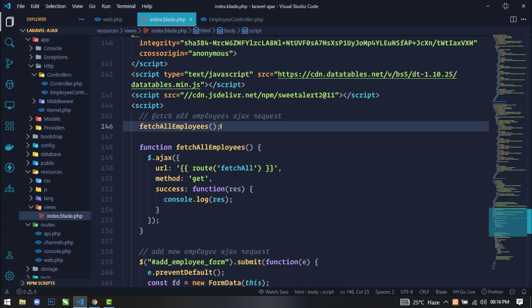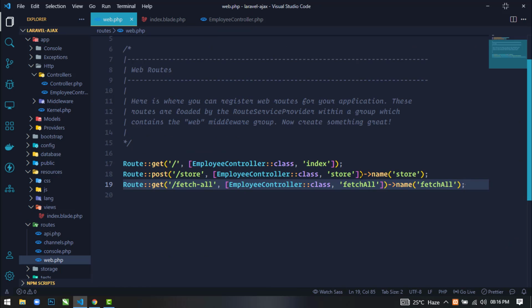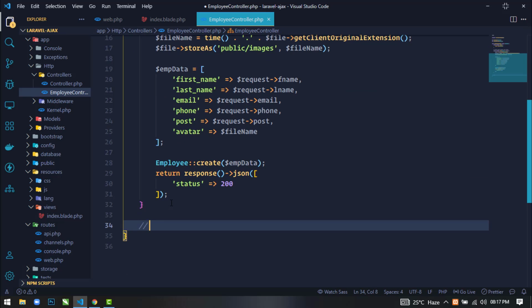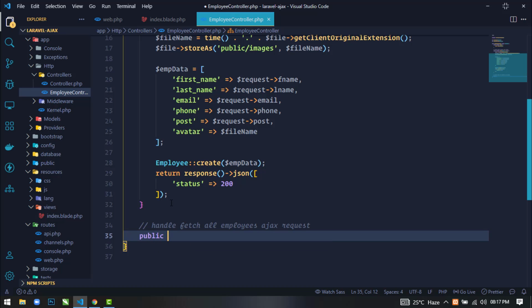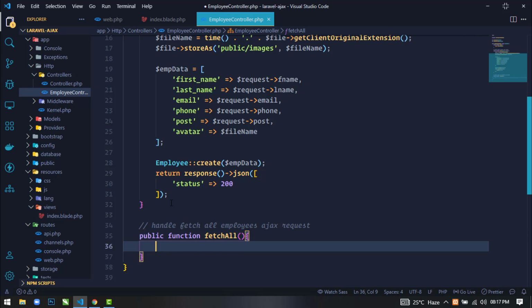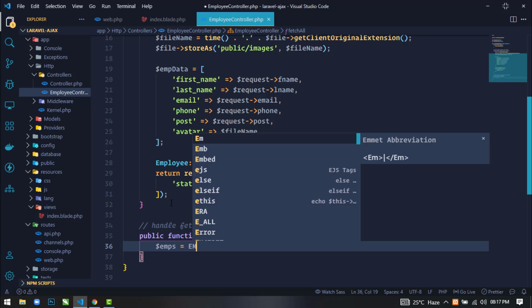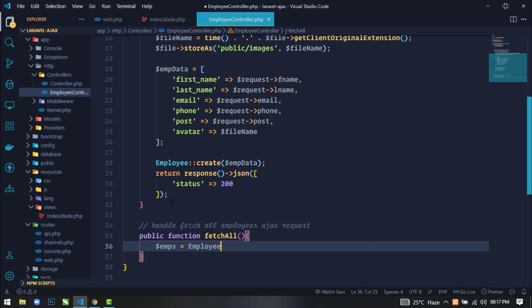Now go to the employee controller. Next we have to define this fetchAll method. First write a comment: handle fetch all employees Ajax request. Then define a method, public function fetchAll. Here I will create a variable emps, use the Employee model, and then the all method.